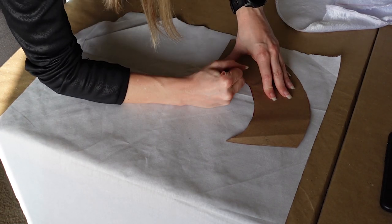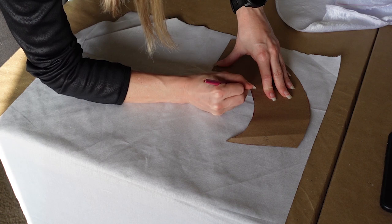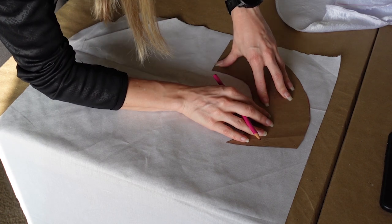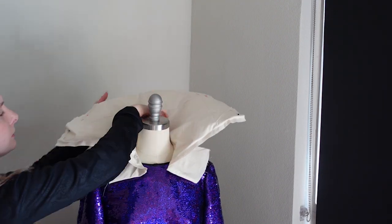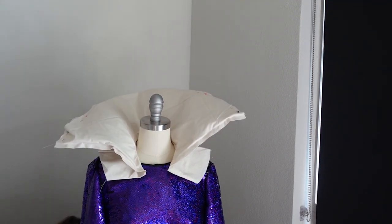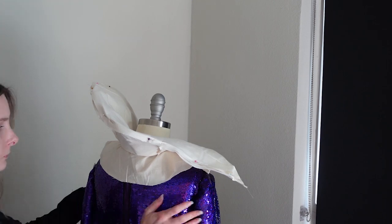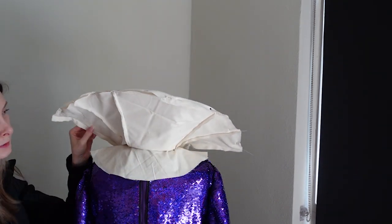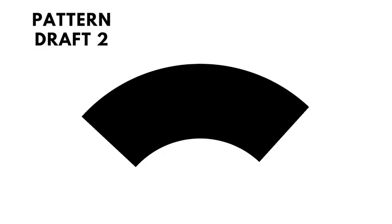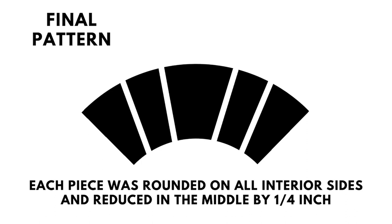wide. I did a second pattern that had multiple pieces in order to reduce the volume in the middle. Sewing it together and seeing how it fit, I realized that it was bubbling quite a bit compared to the side that was more fitted. I ultimately decided that I did not mind the multiple panels because I preferred the closer fit to the interior structure. I used the same pattern for both sides of the collar.